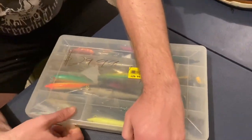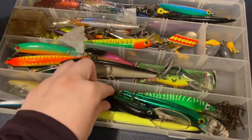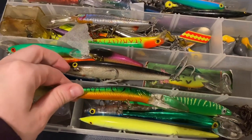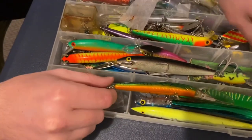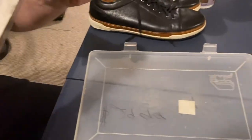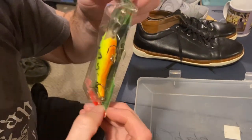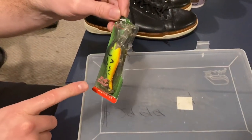Yeah. So let's open this up and look at the variety. These are sealed, brand new. Wow, look at this. It's shiny in the light. I've looked up, I mean, this one here is sealed, brand new. It's a deep diver, Wally Diver. And the company's called Fishing Lure Company. Cord something, but I've seen some of their stuff go for like $15 just for one.